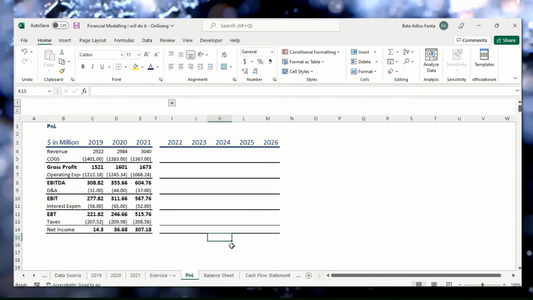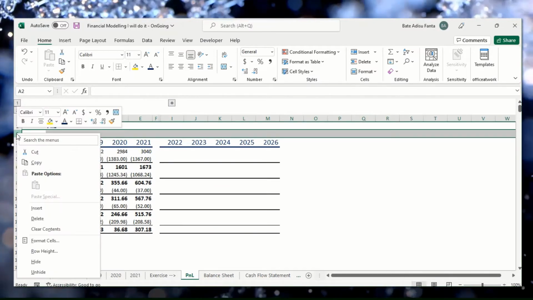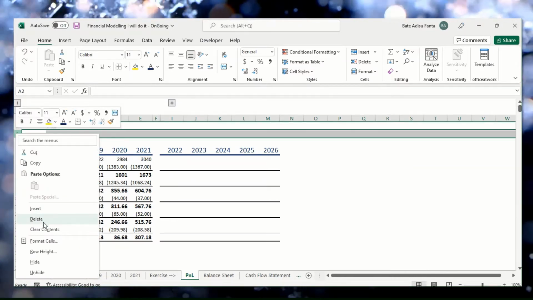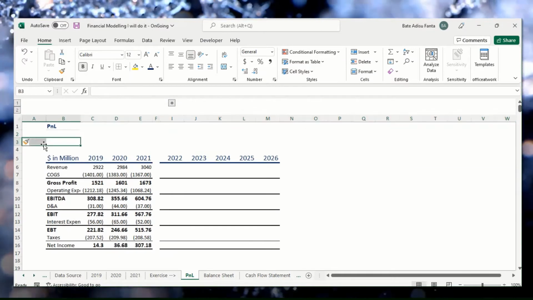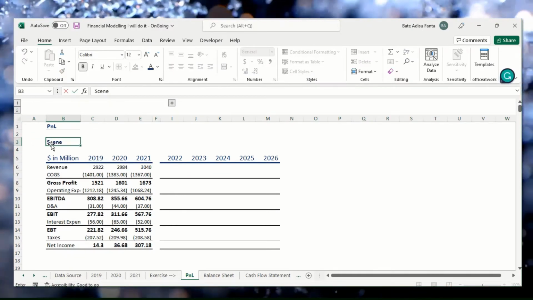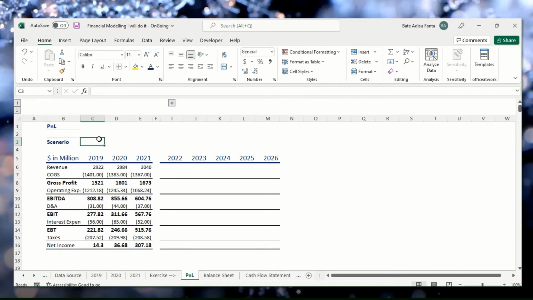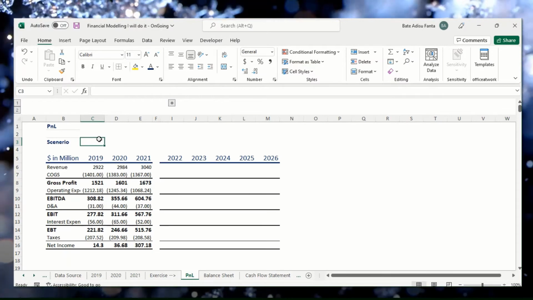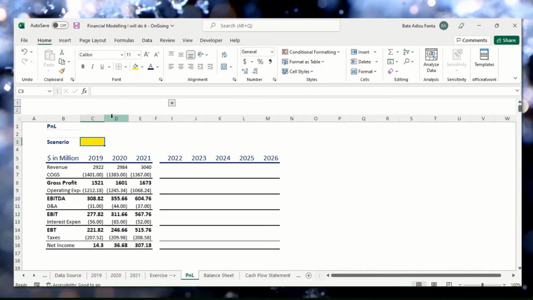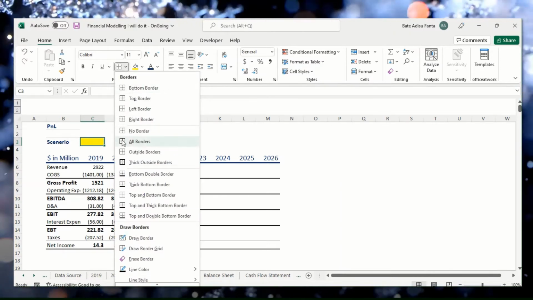Yes. After this, now let's have more space here, and create a switch box for scenarios. I would say here scenario, and then let's create a switch box here. Let's make it yellow or any other special color, and let's also have a border for it.